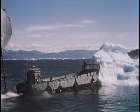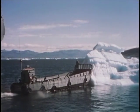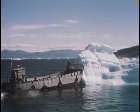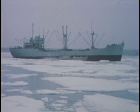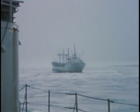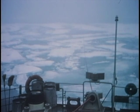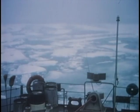Ships at anchor must keep a sharp lookout for drifting ice. Pressure of large blocks and floes has caused the loss of anchors and chains. When cargo operations are halted by ice or weather conditions, flexible stowage plans permit ships to move to another anchorage site. The short shipping season does not permit waiting out an anchorage when other sites are clear.